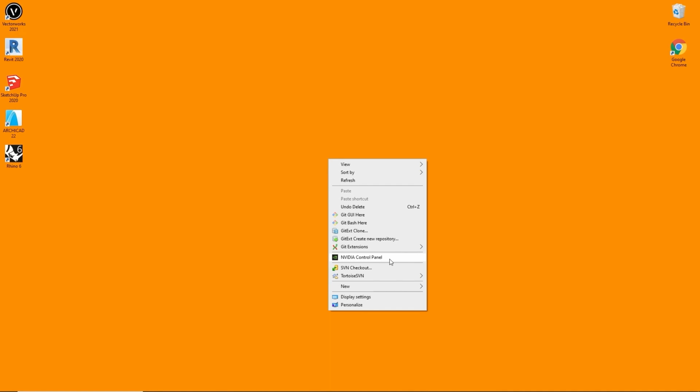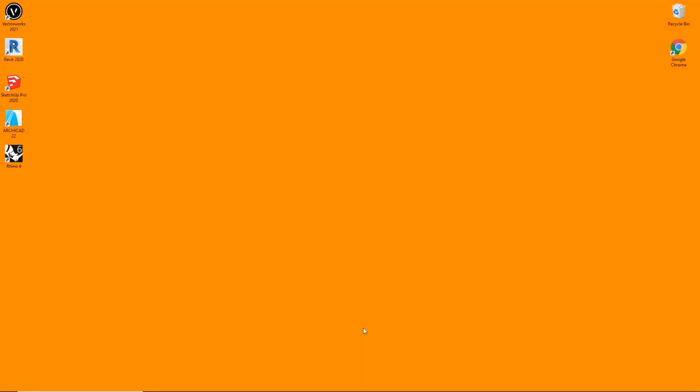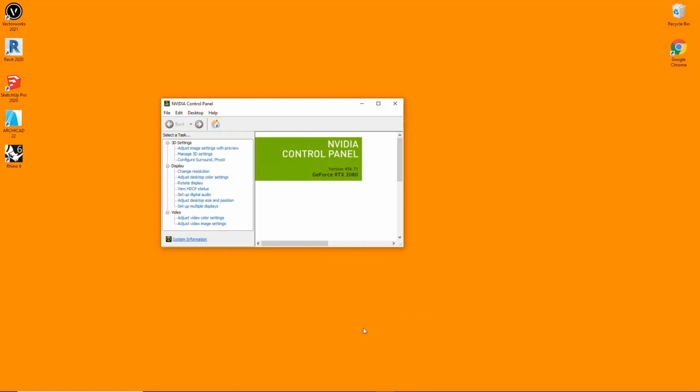If you only see an Intel graphics settings menu entry, chances are you have just an onboard Intel graphics card and cannot run Enscape on this machine. Check your computer's hardware to make sure your NVIDIA or AMD graphics card is not just disabled. If your machine contains just an Intel onboard graphics card, consider upgrading to a more powerful system. If you're using an AMD or NVIDIA graphics card, we are going to update our graphics card driver in the next step.